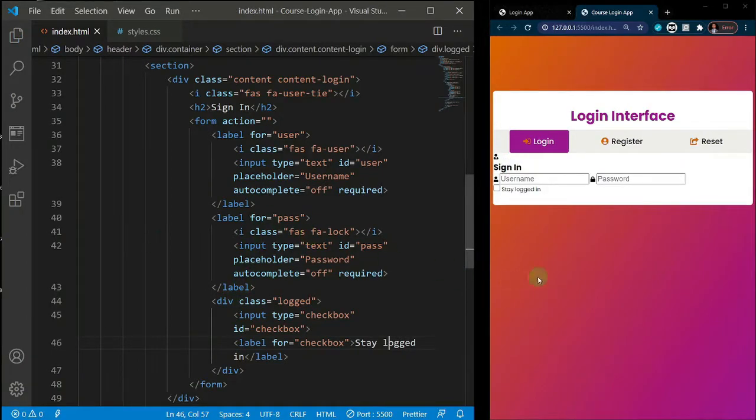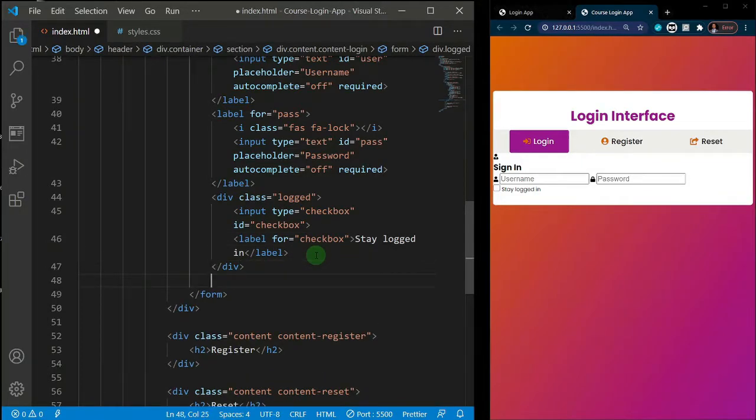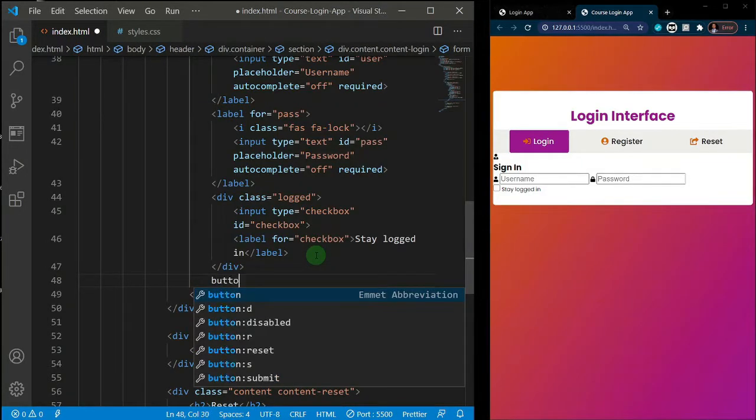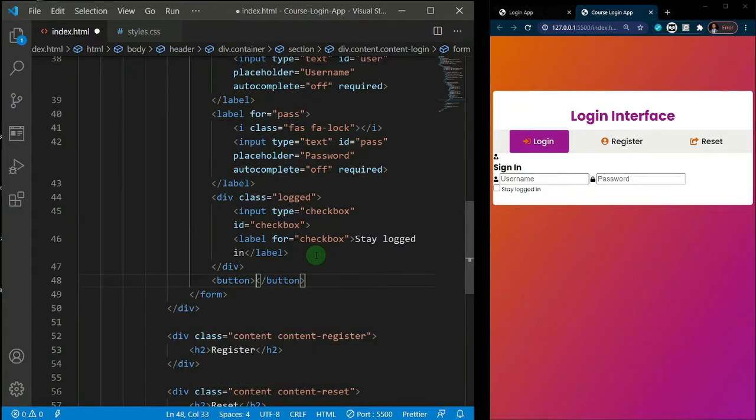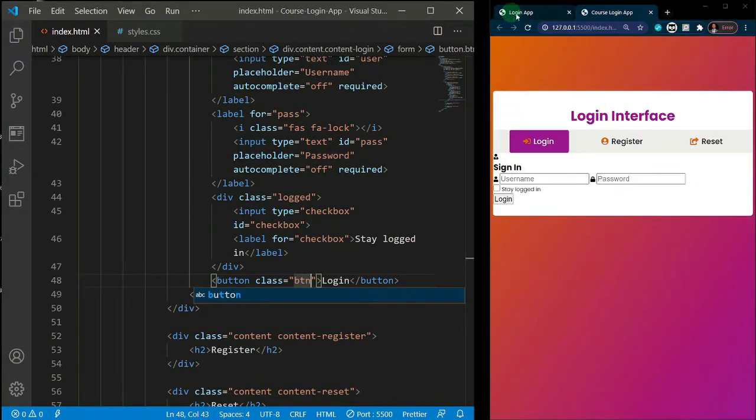Okay, so yeah, so the last thing we're going to do is we're going to add a simple button. So I'm just going to say button, right, with the button is going to say login, of course, and it's going to have a class of btn, and I'll save that. Okay, so I think that's all for the initial markup of the first section. What we're going to do is in the next section we're going to add styles to this markup we did here. All right, see you in the next section.